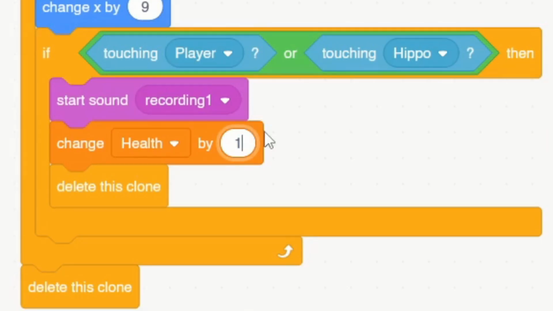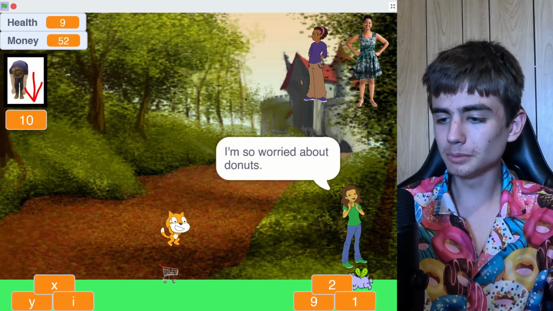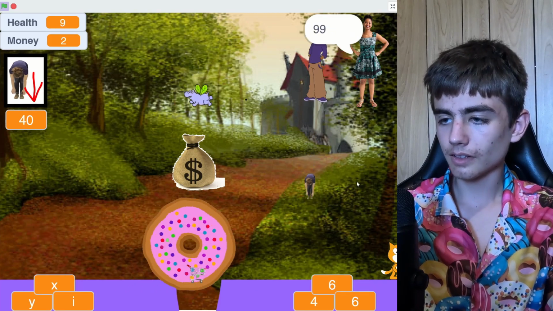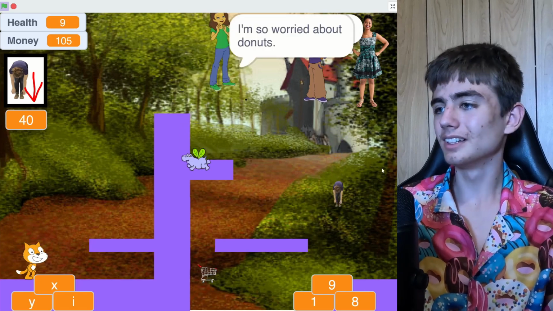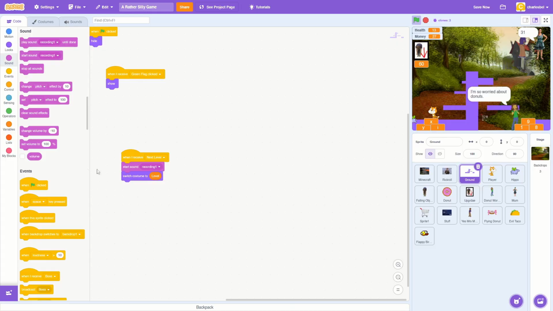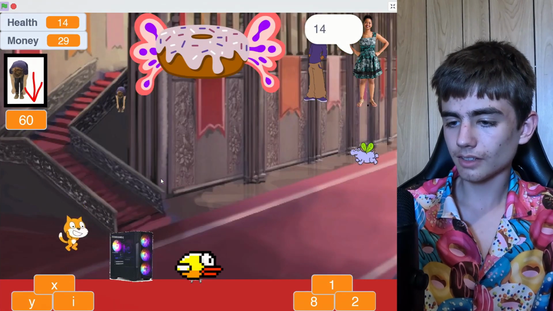What if we make the donut heal you? I know it's against the comment, but that would be funny. And also make it possible. Okay, this is the attempt. We will move, and we will win. You can't beat this level. Next, you got healed.